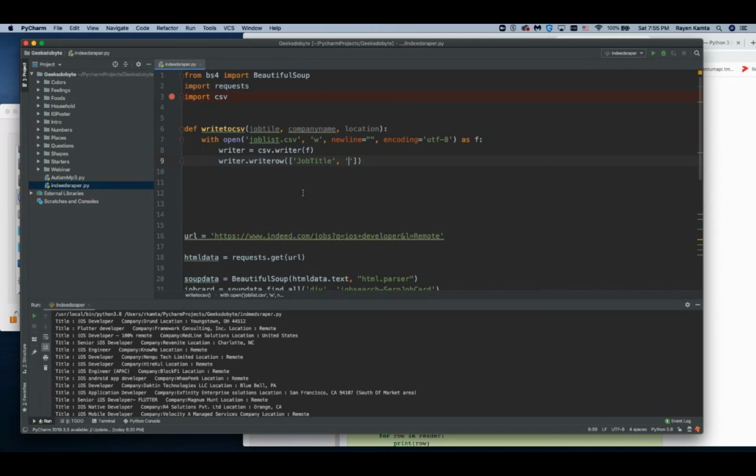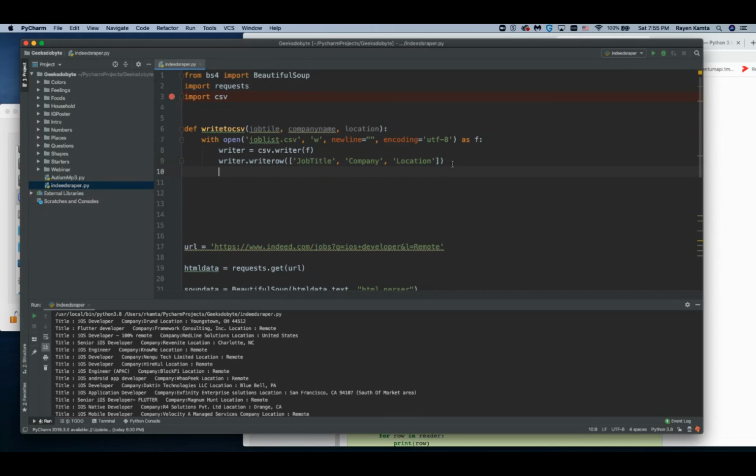Next one would be company. The last one, location. Then after that, we're going to write the next rows.